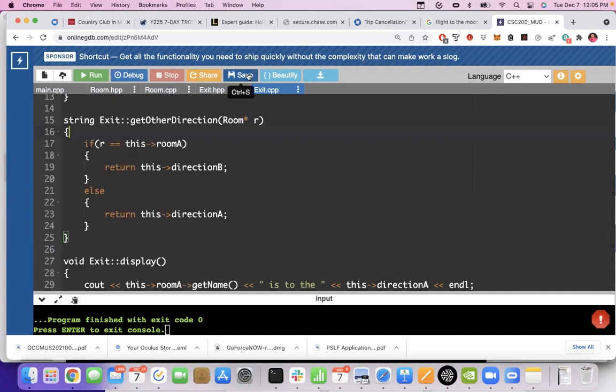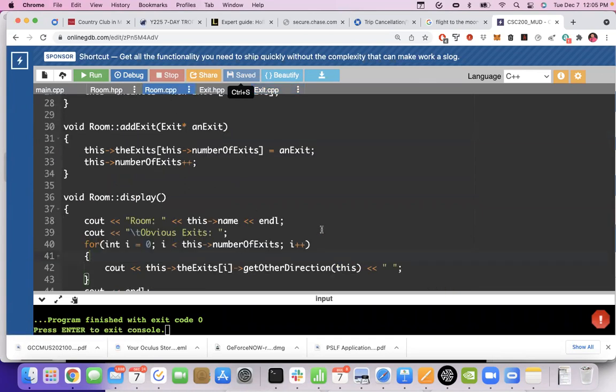All right, other questions about this? But like I said, if there was one thing in here that was very likely the hang-up spot for a lot of people, it's that right there.